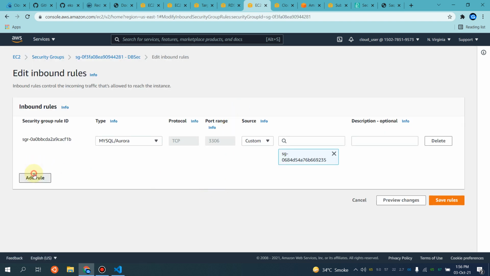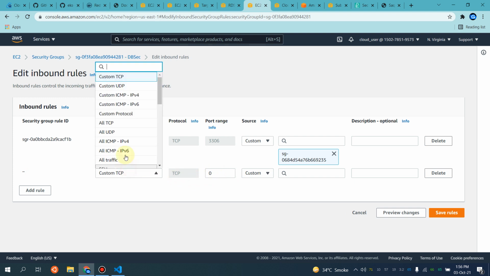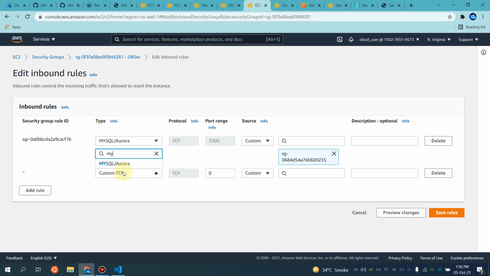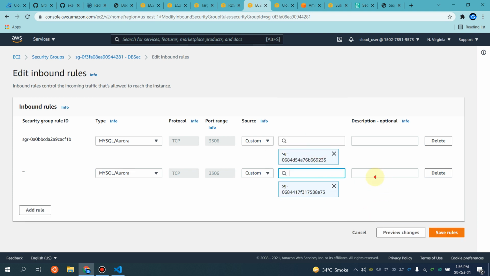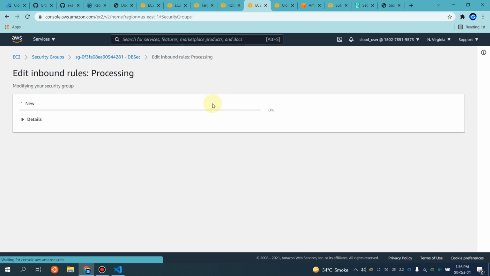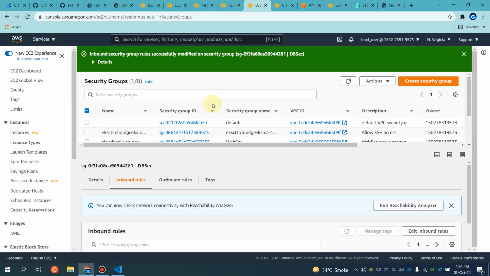I'm going to add one rule here and allow this particular node, MySQL. I'll paste this, and it is available. I'll label it EKS node group allowed, and save this. Okay, this part is pretty much done.